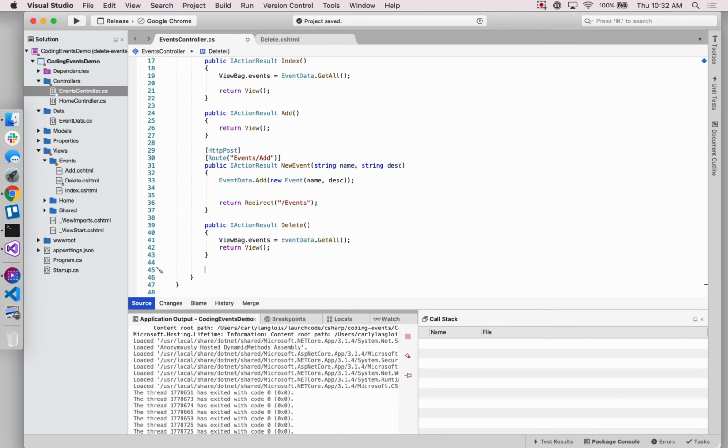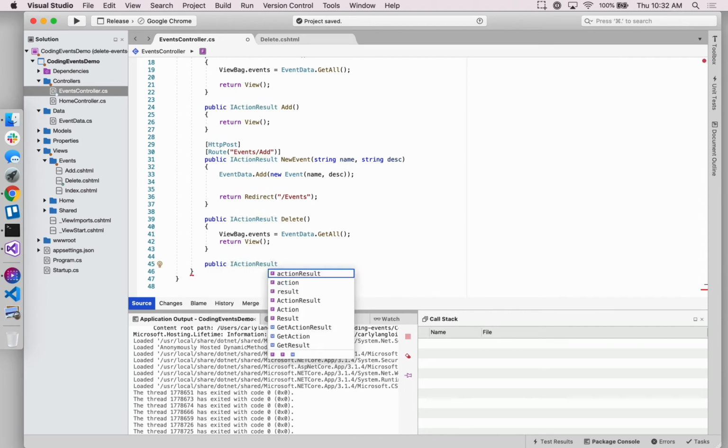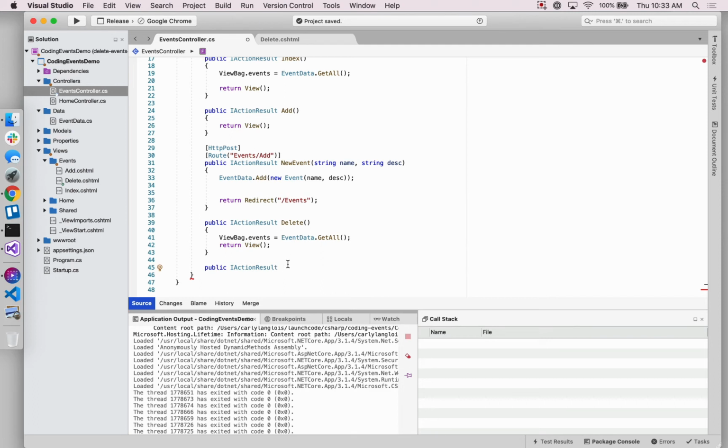So now we're asked to add the action method that handles the submission of that form. Now, we haven't quite established a naming convention for ourselves for these action methods that are paired up between retrieving a form view and processing the submission of that form view. So in the case of the add action, we have this add method that gets the add form itself, and then we have a method that we call NewEvent, which is responsible for processing the form submission.